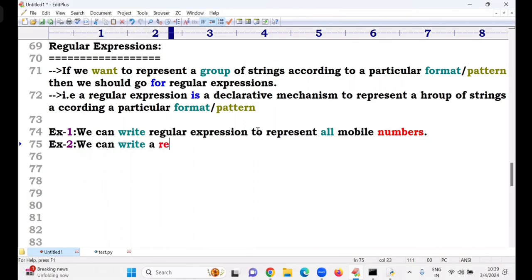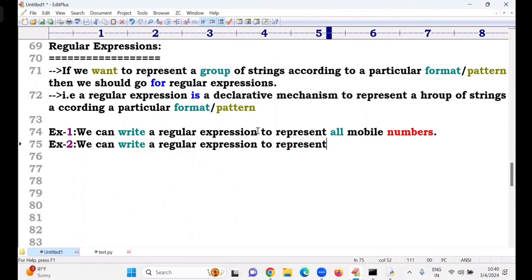We can write a regular expression to represent all mail IDs. Wherever a group, if you want to represent a group of strings, we can write a regular expression.